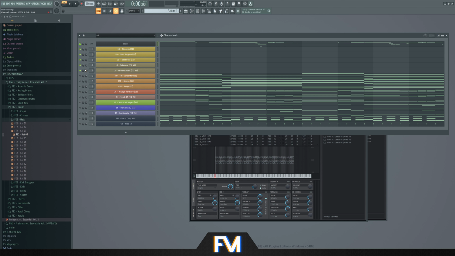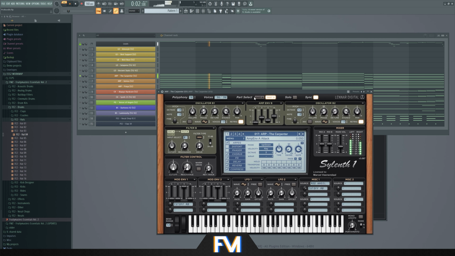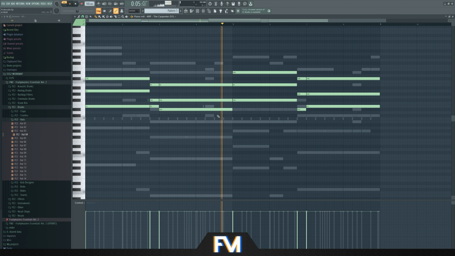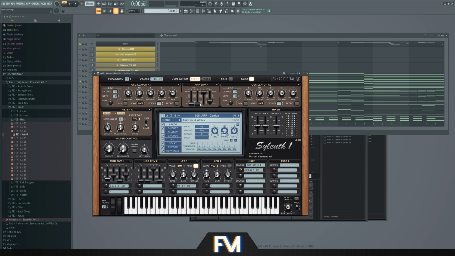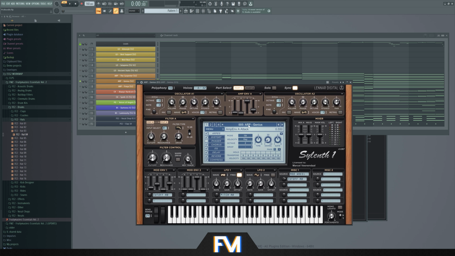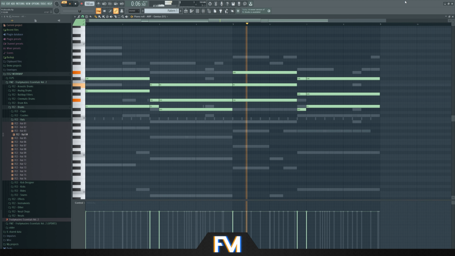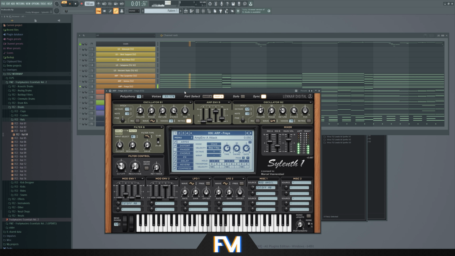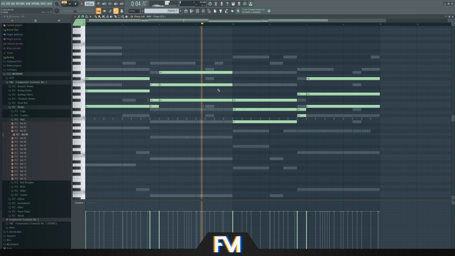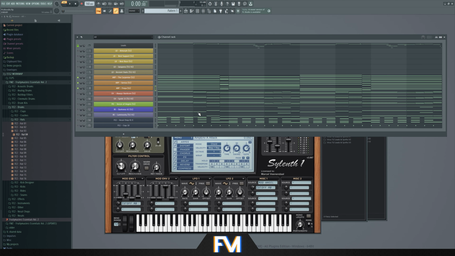Then, here's another fun thing. I decided to combine three different types of arps. So, here's the Carpenter, it's one of my favorite arps. And then there's this one, Genius, also one of my favorite arps, also in the Silent One bank. And as you can hear, the rhythms are quite different. And then I threw in this one. The rhythms are really messing with each other, so this is how they sound all together.